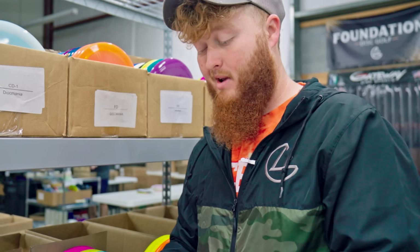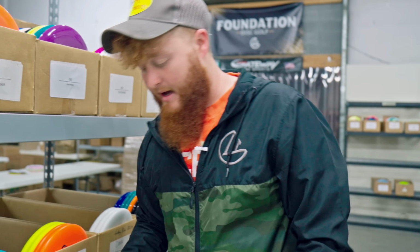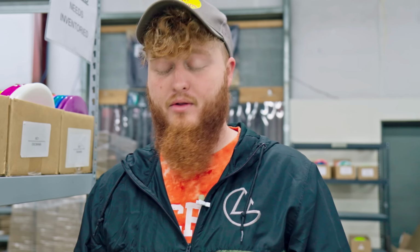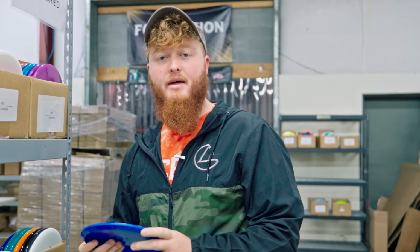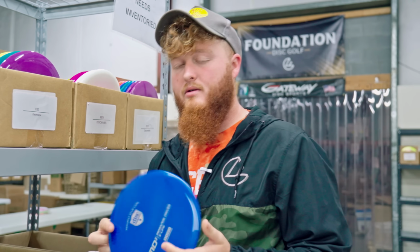I feel like they would have a little bit more stability on them, so that'd be nice. And then we also have the Huck Lab stamped MD3s as well. As someone who's been playing disc golf for a while, the Huck Lab stamp is one of the coolest things to me, because I remember all the pros throwing it and then me not really being able to get it. So seeing them on this disc makes me go a little crazy and makes me want to put all of them in my bag.